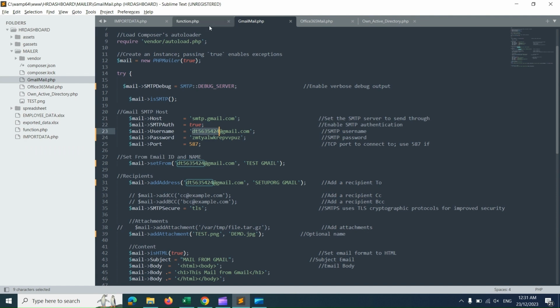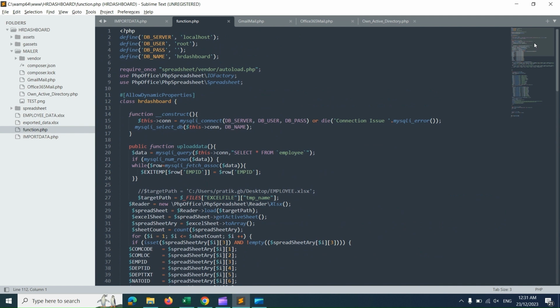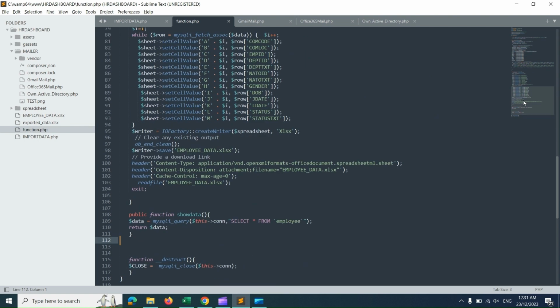Now we will go to our function model. Here we have already shown you in our other videos how you can connect to a database. So we have already connected to our database. Now we will write one function for fetching this email address and sending it.